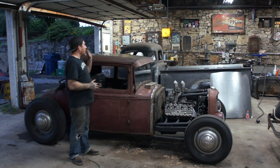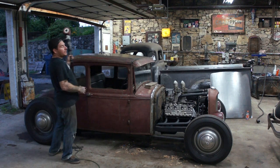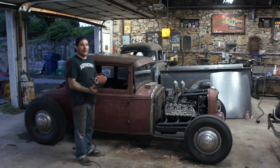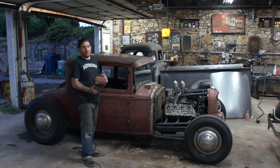So at this point, all I got to do is just hit it with the Contour SCT here. I'm going to strip it down, just get a nice finish on it, get all the junk off of it, and so it's real nice. Then I'm going to spray it with some self-etching primer just to get it coated on the top and bottom side so it doesn't rust after it's wrapped.